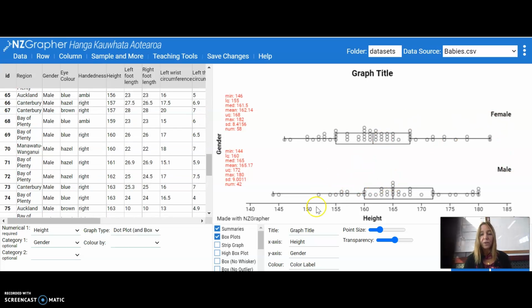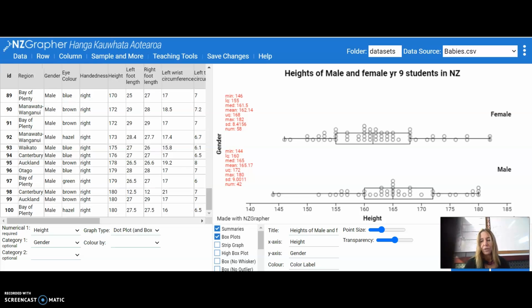So now that I've got all of this, I'm going to make a nice graph title. So under graph title, I am going to say heights of male and female Year 9 students in New Zealand. So it is for the whole of New Zealand.